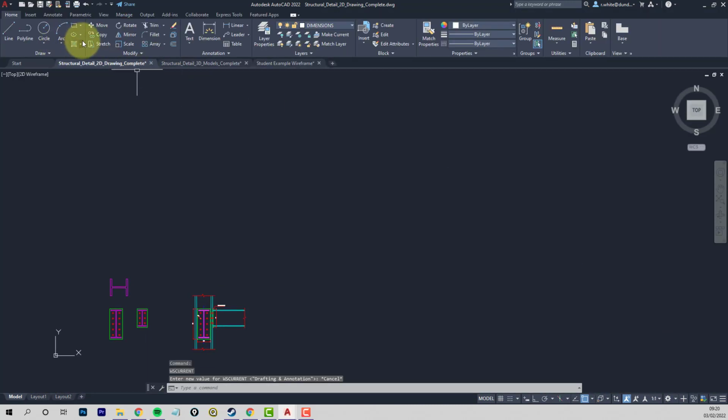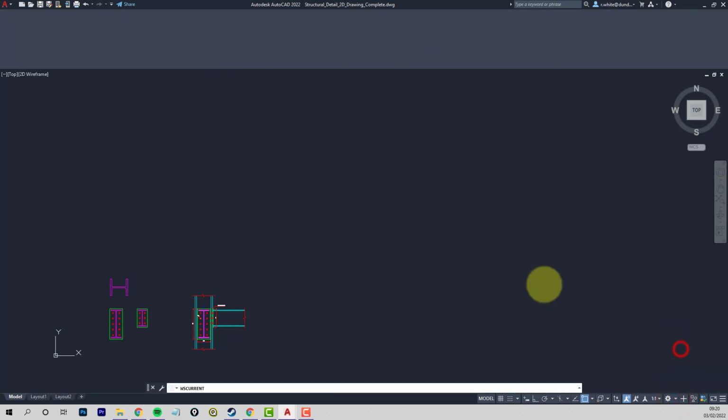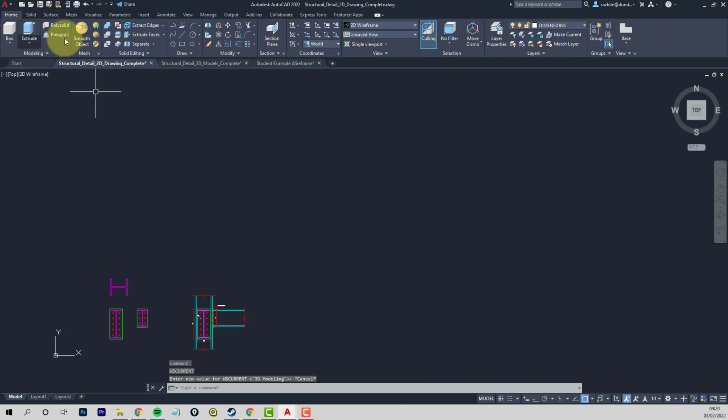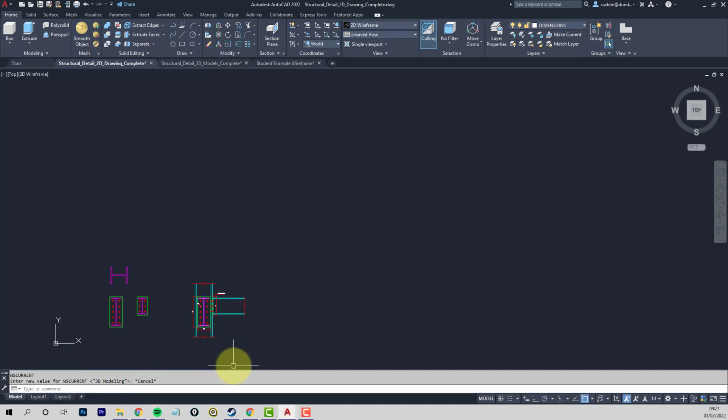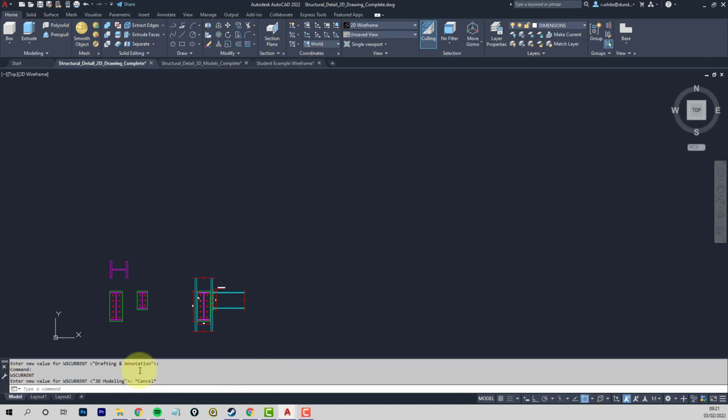Okay, so let's just repeat that. This one's got things like dimensions and a lot of stuff to do with text, whereas in the 3D modeling workspace, you can see we've got some extrusion, solid commands, and ways of editing solids and mesh surfaces, and all of this terminology, very new to you today, but that's one reason we do this at this stage, to introduce the language of 3D as well. Okay, so what I do is I park this so I can see a bit more of the commands as they get entered.